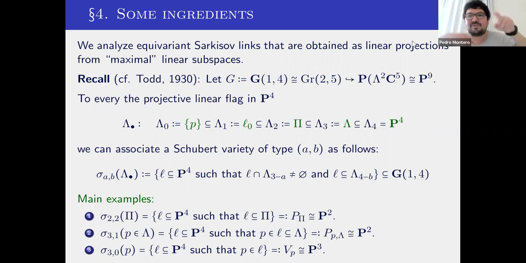Another plane is: take a point and take a volume. So think about P3, we live in P3 if you want, and fix a point in the space, look at the orthogonal plane in the space, and draw lines to this orthogonal plane. Each point on this plane determines a line, and vice versa. So the lines passing through a point and contained in a volume form a variety isomorphic to P2. And if you do exactly the same thing, the lines that pass through a point in P4 form a P3. I will show you in a picture right now.